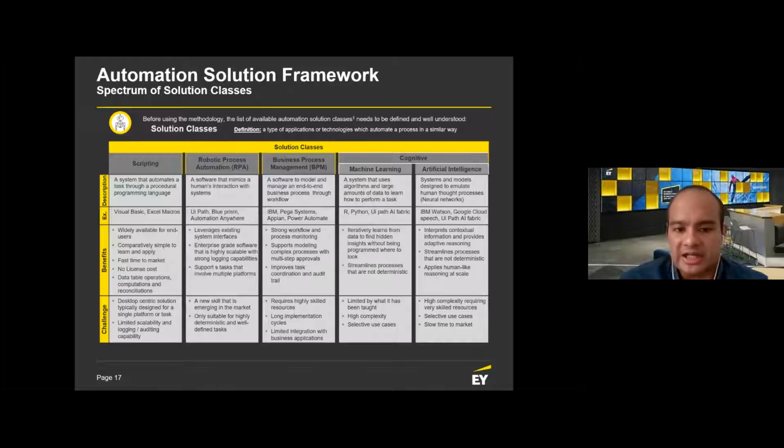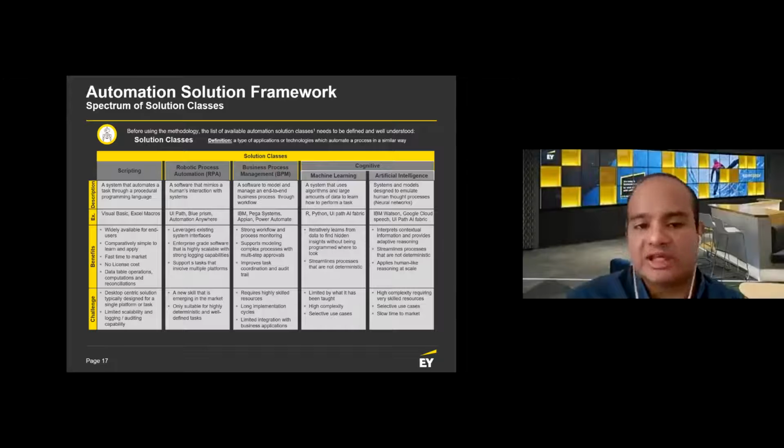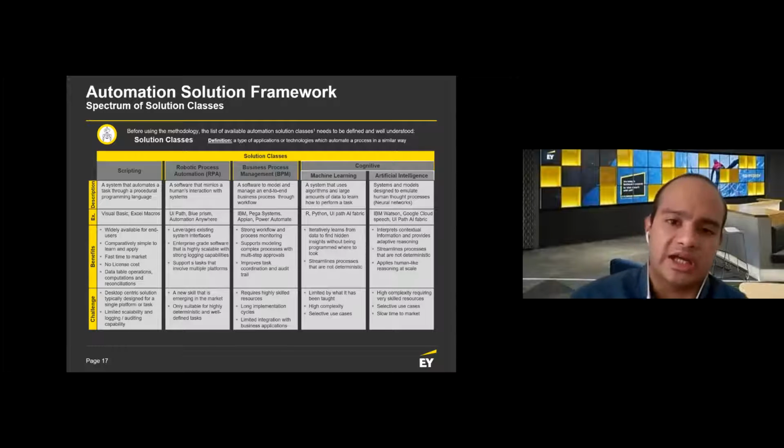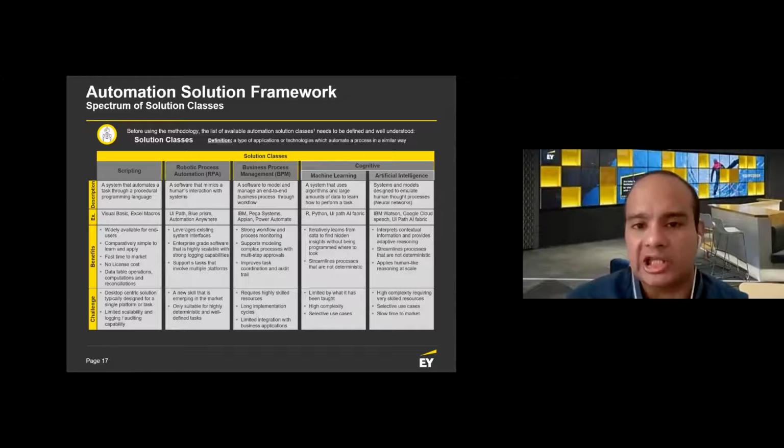Most of us work on Excel. I'm sure you would have heard about Excel macros, where you can run a macro and the macro will do the calculation within Excel. So a scripting solution is something like that. But apart from that, we use other sorts of programming languages to also get the task done, where we can connect to a database, download data, do reconciliations, do Excel calculations, and so on. So that is where we can use a scripting solution for which there is no license fee. It could be just our development cost, and it's very affordable for companies.